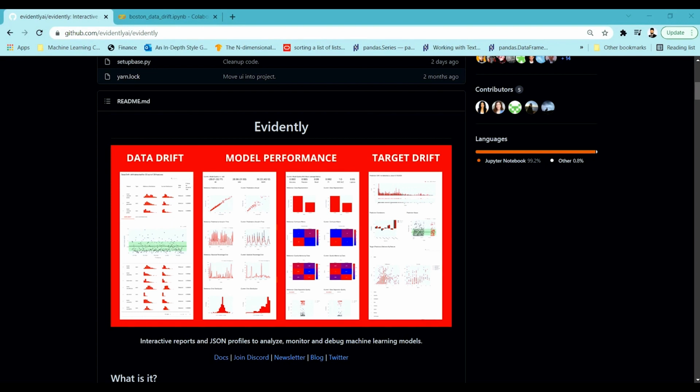The model has to keep in touch with the real world, like what is happening, and it has to be updated accordingly. To measure these kinds of data drift and concept drift becomes very difficult, and there are a lot of challenges to be applied. So this open source tool, Evidently, will help us to determine the data drift and target drift, and even the model performance. In this particular video, we are just going to focus on how to identify data drift and target drift with just a few lines of code, and it may not take much time to detect.